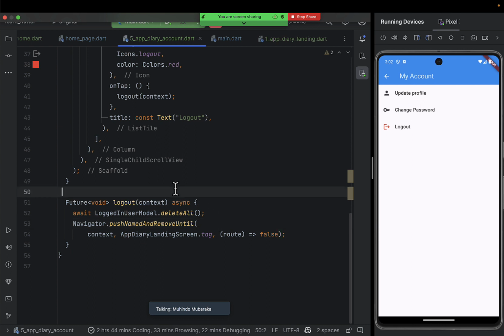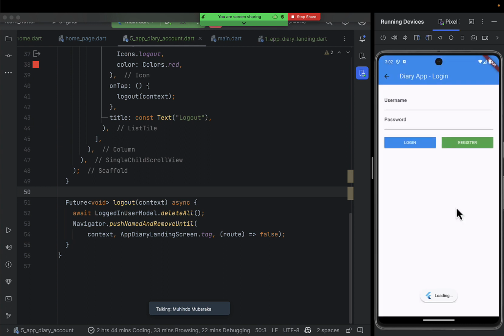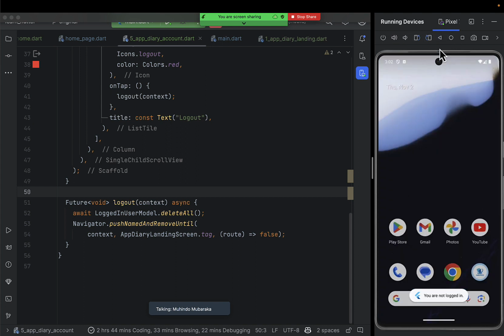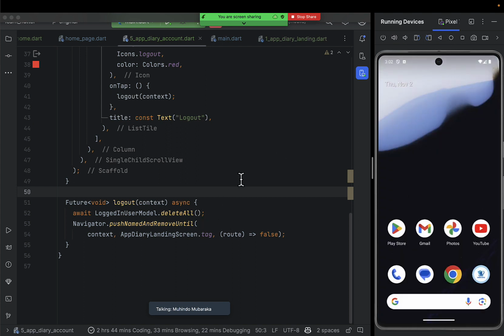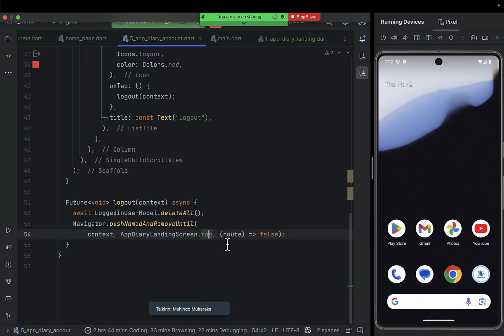Let's go ahead and test that, and then we have our break. So when I click on logout, it has logged out. If I go back, you'll see it is going back, but it cannot take me to the application. If I want it, when I log out, to take me to the main screen of the application, I can just simply put here, until home, like this. Then it will take you to the home page. If I want it to take me back to this learning screen, I'll just simply do it like that.